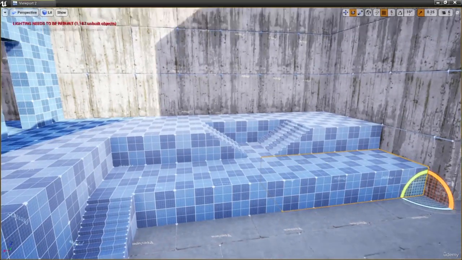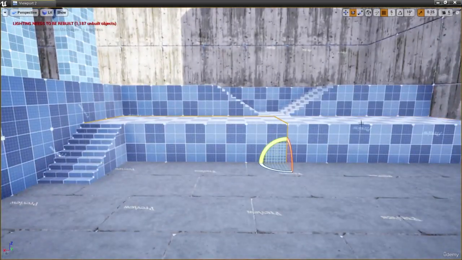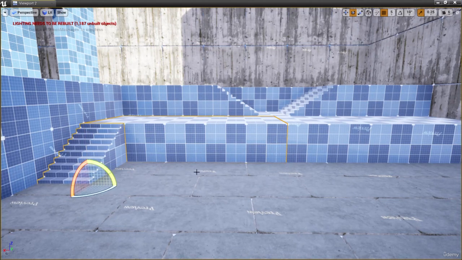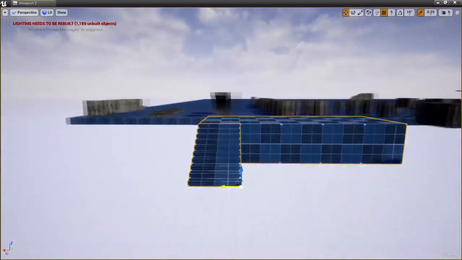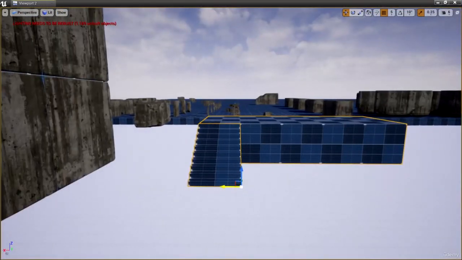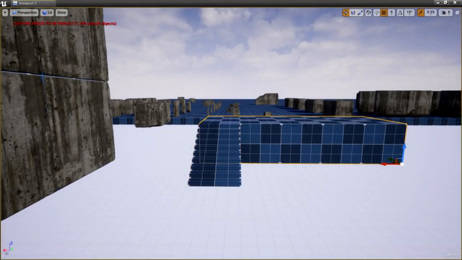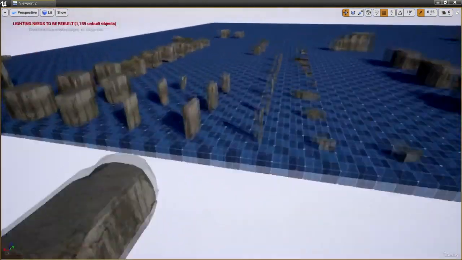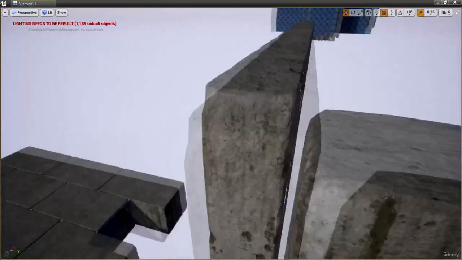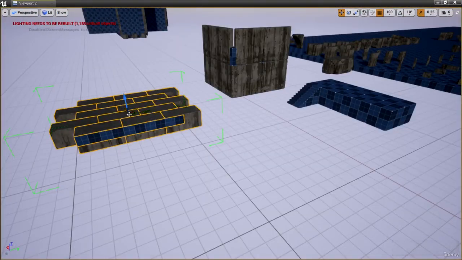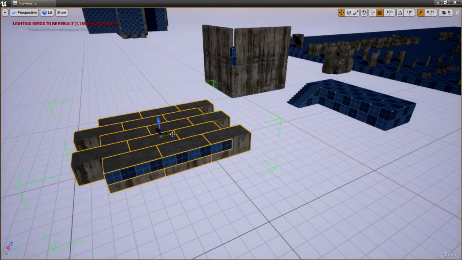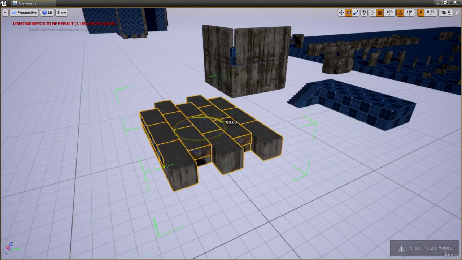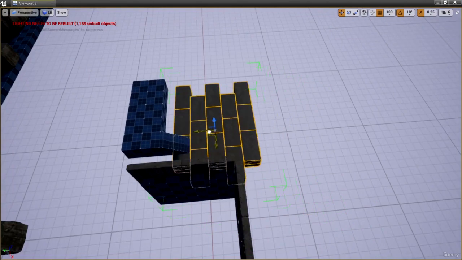Hey, welcome back. Now we're going to start with these different levels and stairs. So I'm going to go ahead and copy these and bring them over to our working area back here. Now first we want something for this level here, and I'd like this to look a little bit different than what we've been using for the floor here. So the floor is going to go up against it. I'm going to rotate it by 90. And the floor will go up like this.